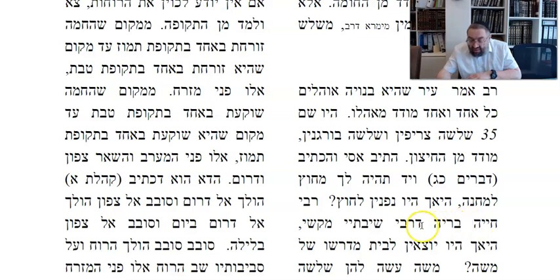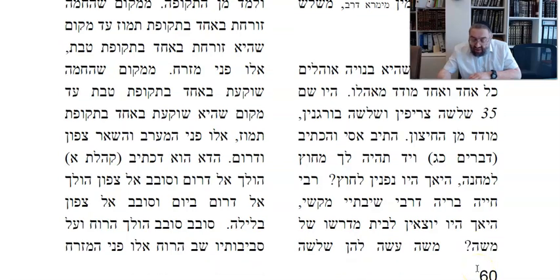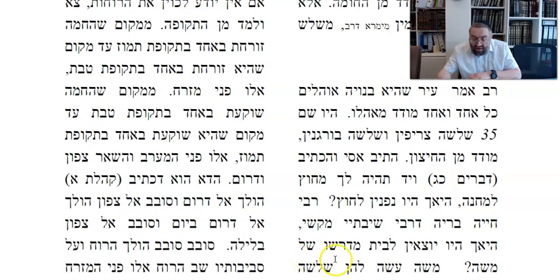Rav Chiya bar Ivya asked: if it's a town of tents, each one measures for himself, so how did they go to Moshe on Shabbos when Moshe fixed his tent outside the camp? In order to go outside the camp, you would need to go beyond the tchum.